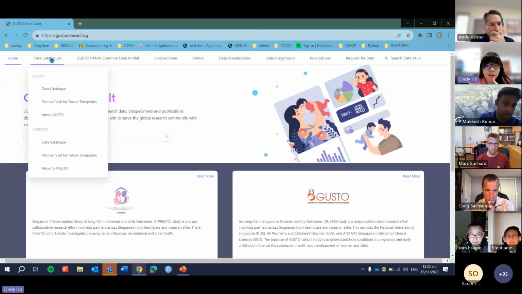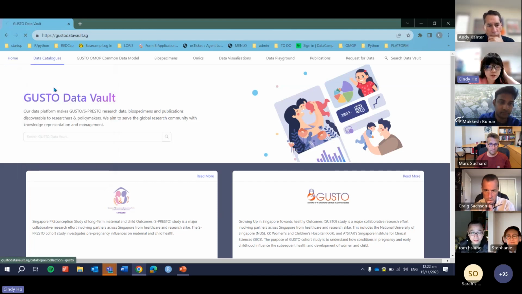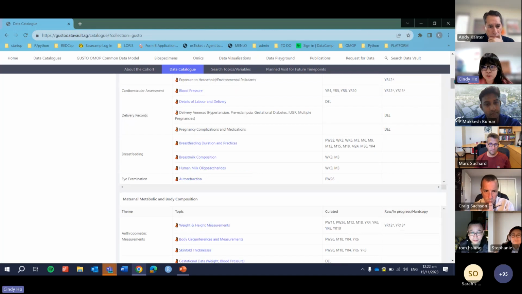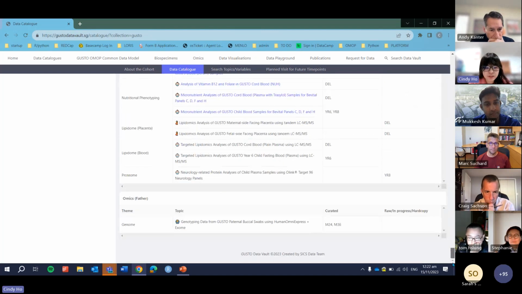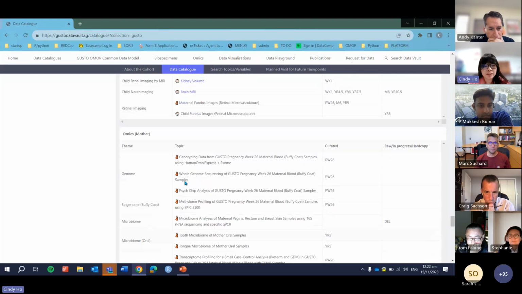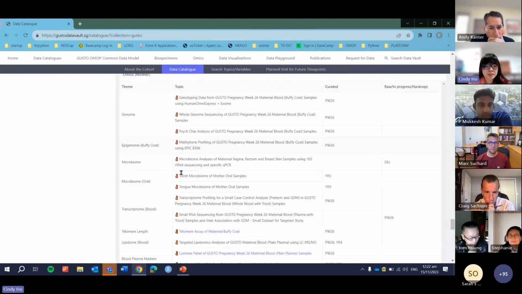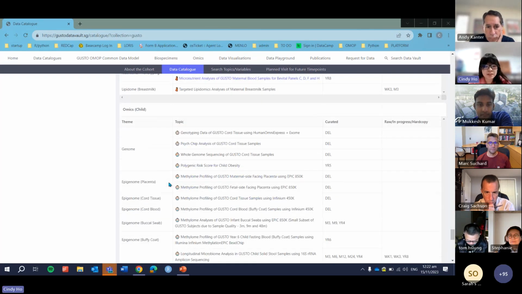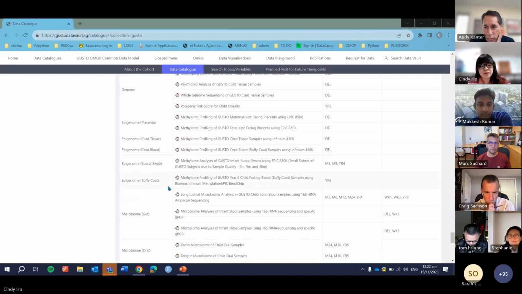In our data vault website, you can look at the Gusto data catalog, and when you scroll down, there are omics tables. For the mothers, we have genomics, microbiome, transcriptome, and some blood plasma markers, and also for the child.